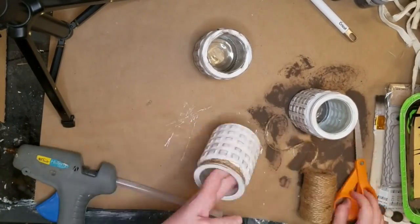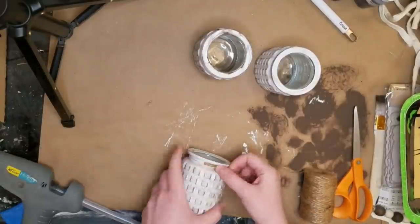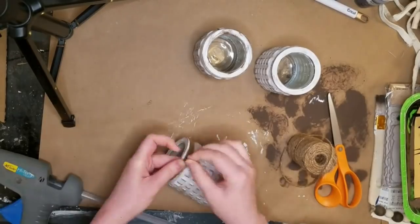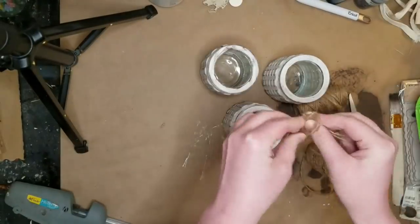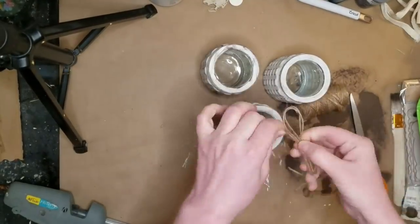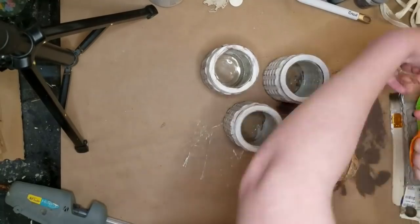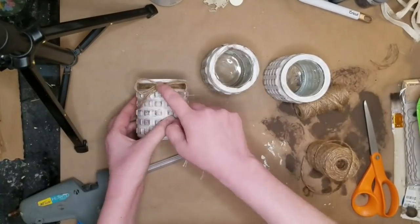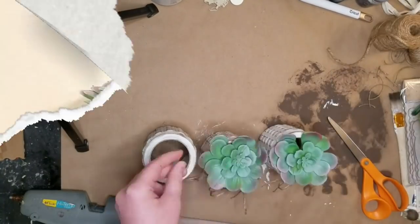So that's all I did, is paint them white and then distress them a little bit with some more of that truffle paint and added a little bit of twine around the top with a bow. And that's all I did for these. I just threw in some Dollar Tree succulents, and I think they came out so cute. I just think they would be so perfect for a kitchen.